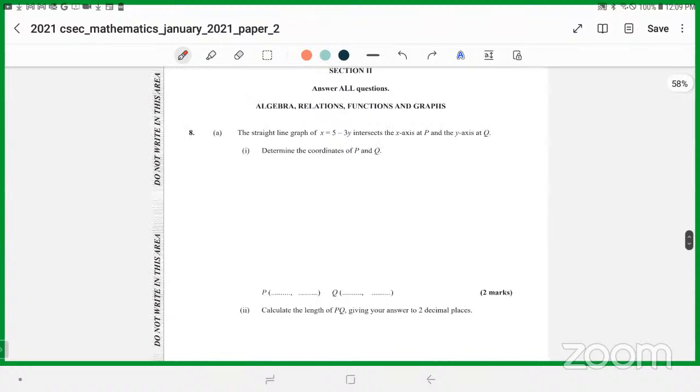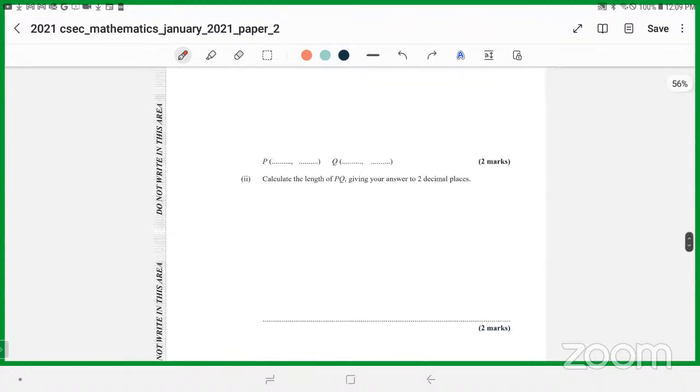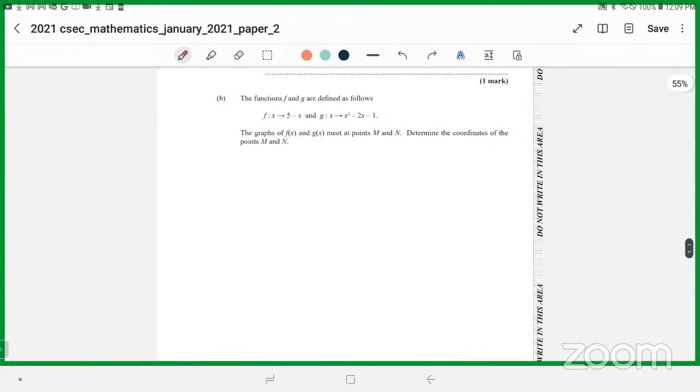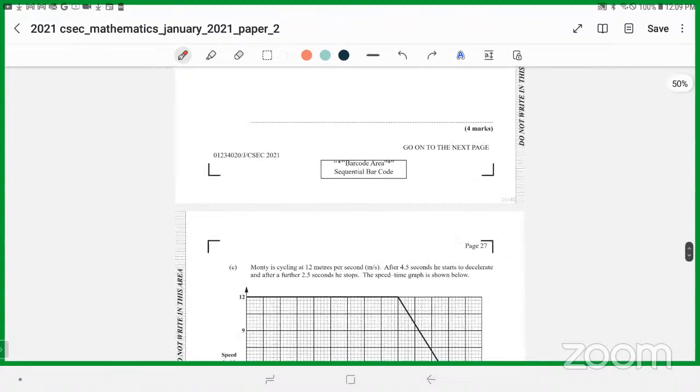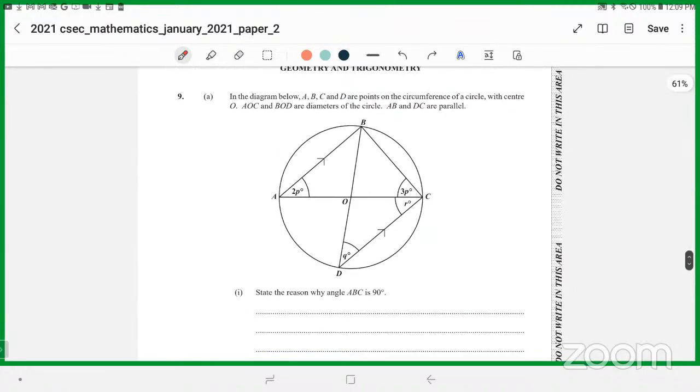See? This is coordinate geometry, you know. So you should be able to do number 8 based on where we are in the syllabus, in the program. So when you look at a past paper now, you should be able to do number 8 and you should be able to do number 10. That's what we're getting at. The next topic we're working on is a topic pertaining to number 9. That's what we're going on to next.